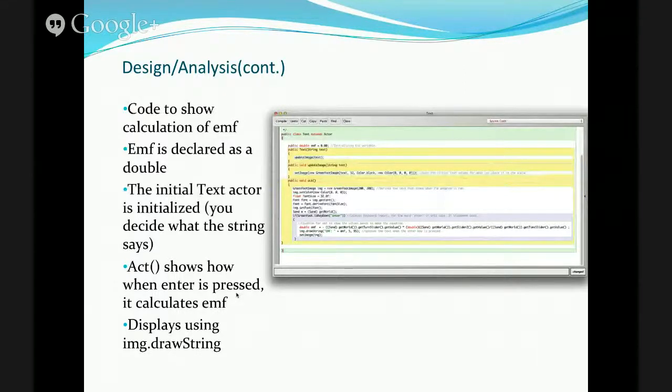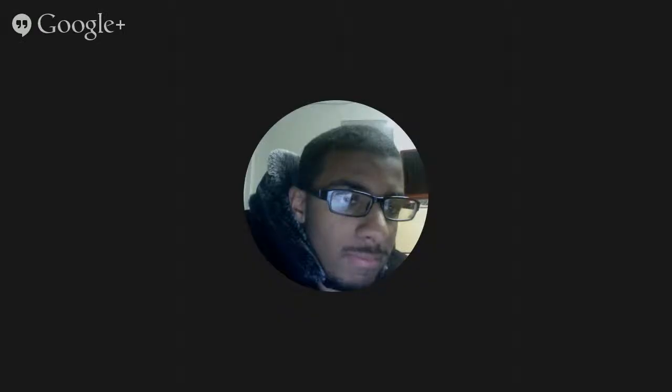In that enter public void method, then the image.